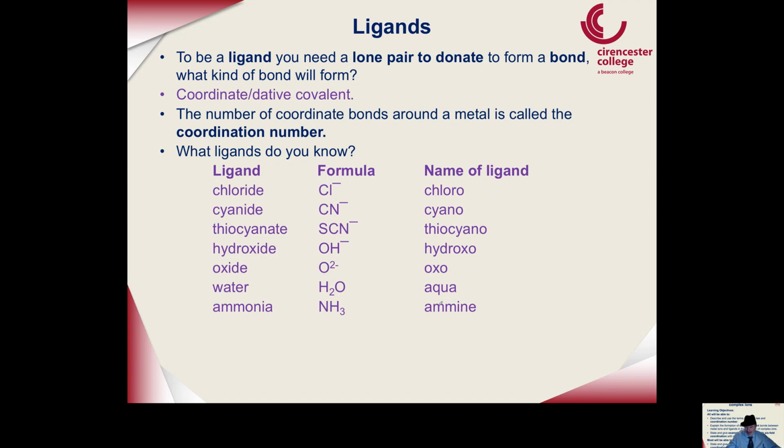Okay, and amine, now note the difference. This has got 2 M's in it, not 1. So an amine is something different. An amine is NH2 joined to a carbon compound by a covalent bond. The ammonia itself stays as ammonia, and it has a lone pair, and that lone pair will form a dative bond to something.